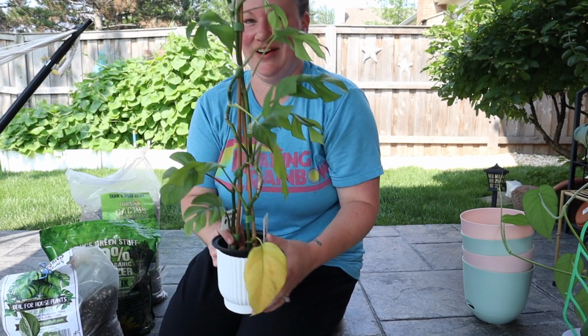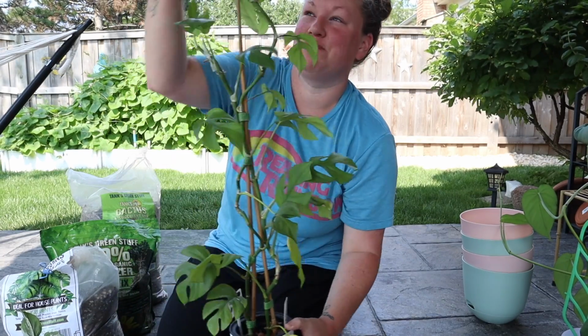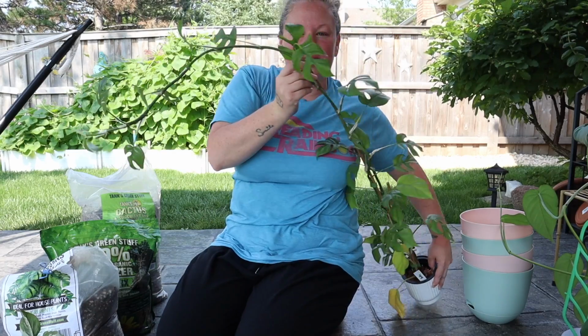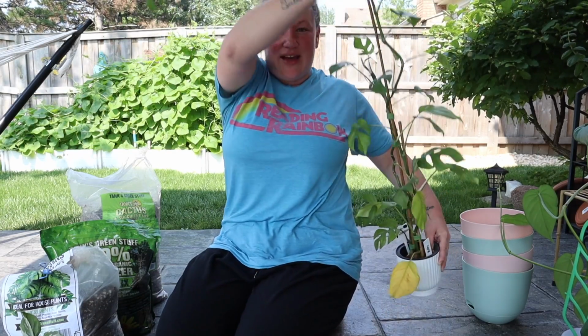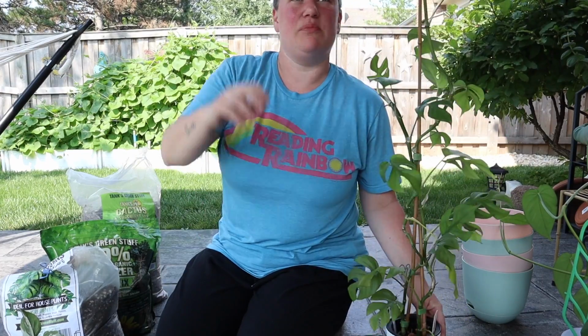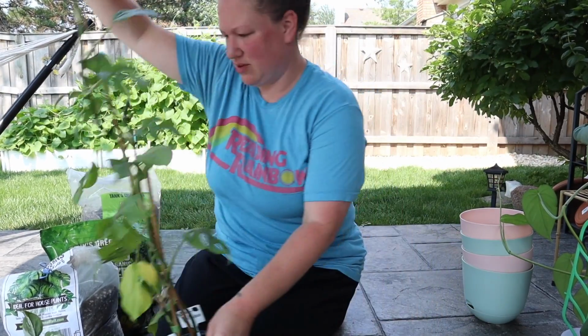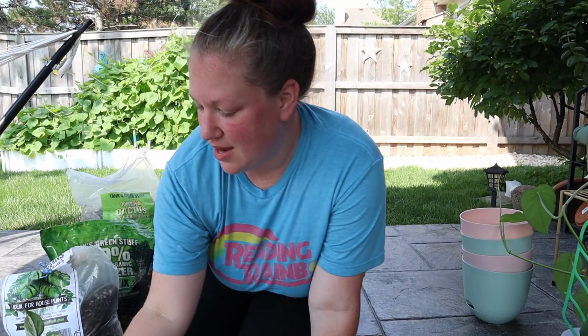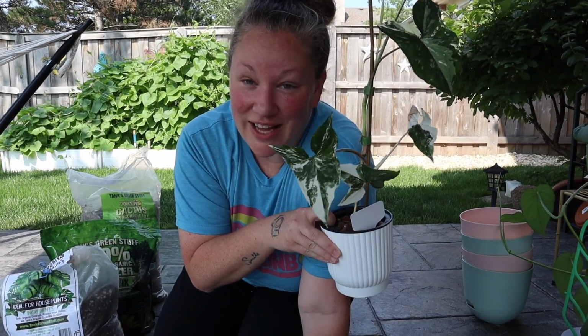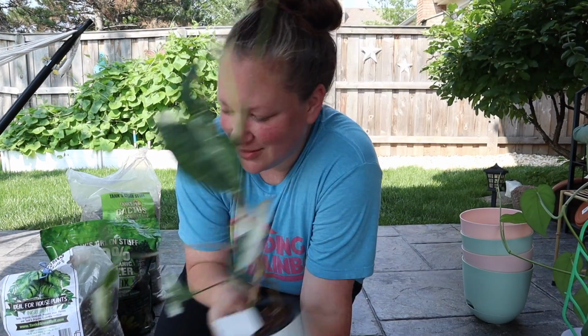Okay, well, here's my Rhaphidophora tetrasperma, and this is why it fell, because it's this long. Can we see that? Yeah, pretty long. I need to get this out of here. It's going to tip over from the wind. Well, it already did. Maybe I'll just leave it on its side. And then I have my Syngonium Elbow. Yes, she's going in soil.